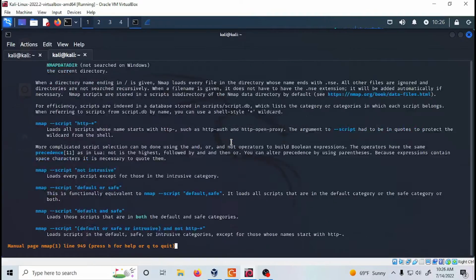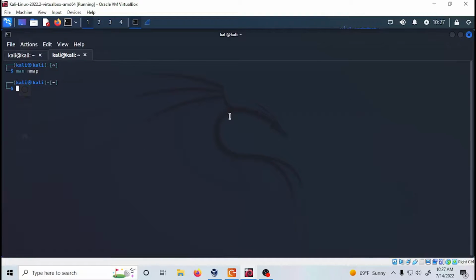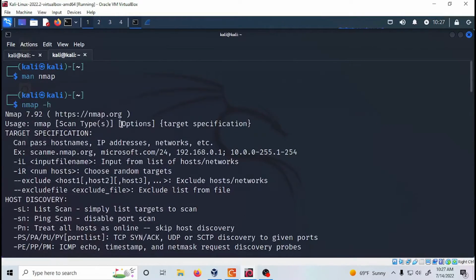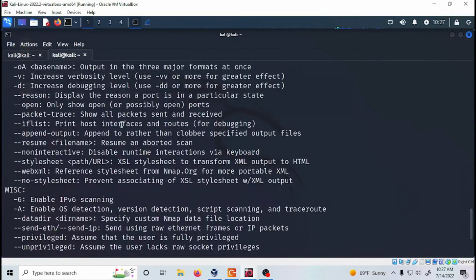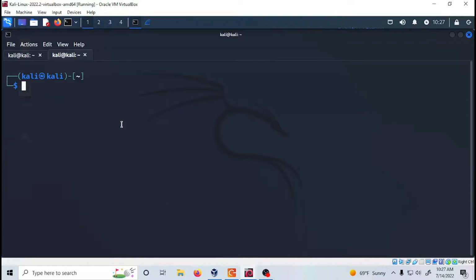That works for pretty much every Linux program: just do man and then the name of the program. Let me zoom in so everyone can see. Versus nmap -h, which still gives you a lot of info, but it's more about how to just use it, with a lot less info than the manual. So that's just a little tip for everyone. If you're not super familiar with Linux, that will definitely help you out all the time.